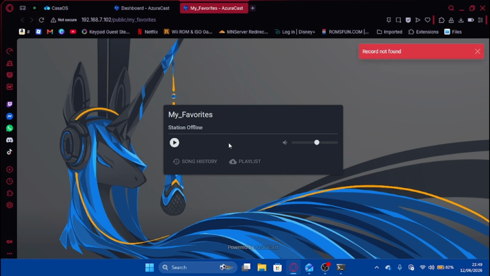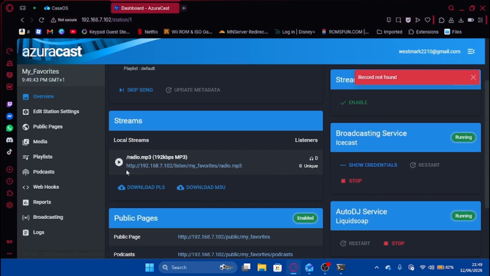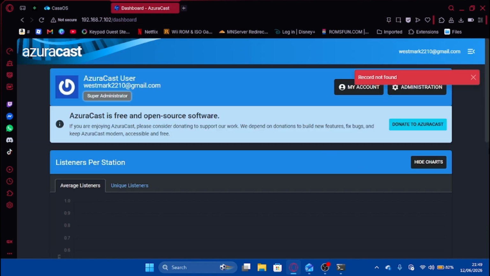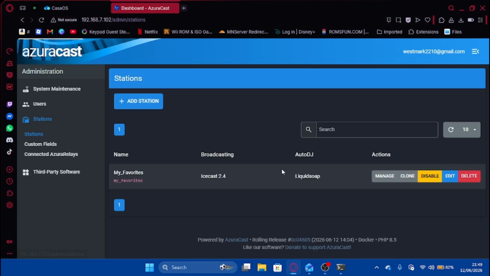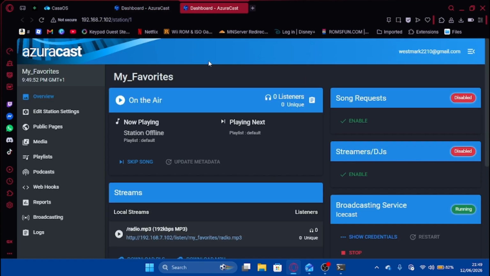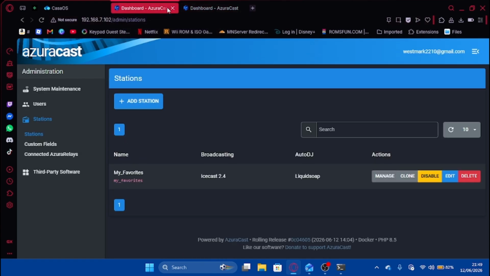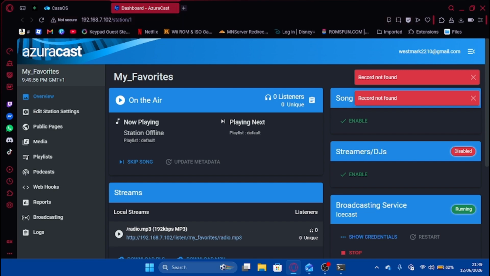What's going on here? It keeps saying record not found. But it's literally an error's occurred and the request cannot be completed. Right, I don't know what's going on here, but it is working fine, but there's just some problem with the software that I'm currently using. I don't know what's wrong with it, but I will have that figured out eventually. See, it keeps coming up record not found, but that is normal. That probably will be normal because of the system.